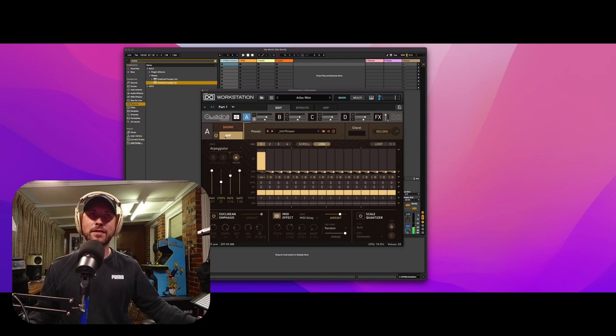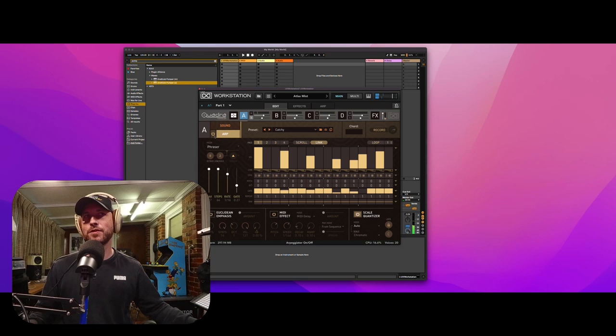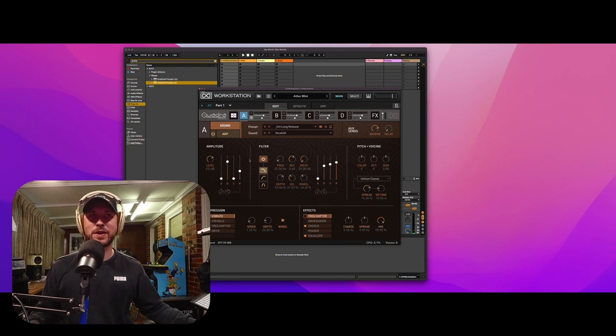Now, it doesn't appear to have an arpeggiation on, but I could simply go from sound to arp here, and I can turn it on. Yeah, so I can select different presets for that particular sound. Or I could just have no arpeggiation on, turn the preset off. So we've just got an instrument here. And then we go back to sound, and of course we can play with the amplitude, the filter, pitch. You know, mess around with it.